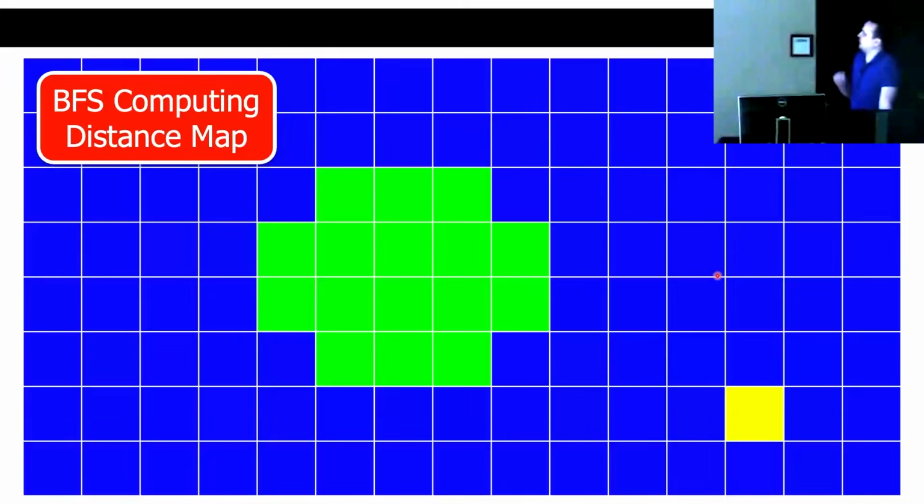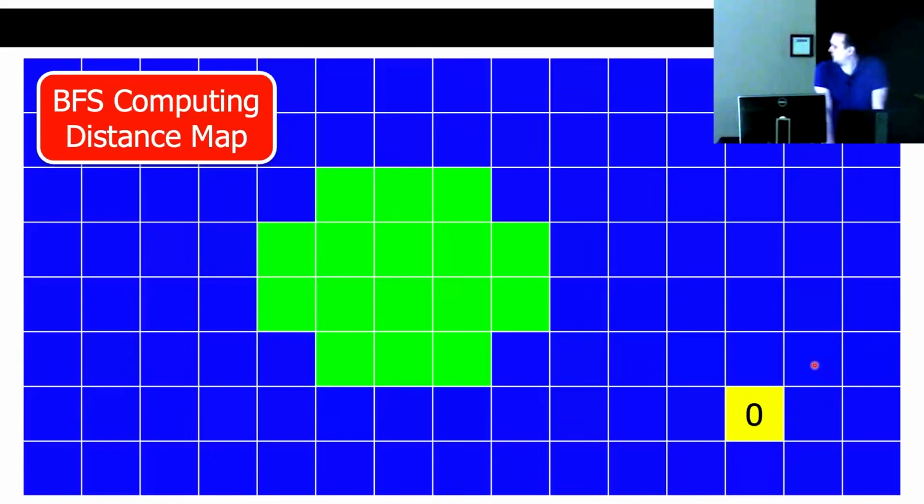Okay, so here's how we're going to do a distance map. This is just using breadth first search. So let's say that down here is where the player in the game is, and there are hundreds of NPCs trying to get to that player. How do we get all the different paths just to that player for all those NPCs? That's just one possible case. So we're going to take the goal location, and we're going to start that at 0, because it has 0 distance to get to the goal, right? So this number that I'm showing here is going to be the number of actions that I have to take to get to that goal. So at the very start of the breadth first search, we're just going to say, hey, that's a 0, right?